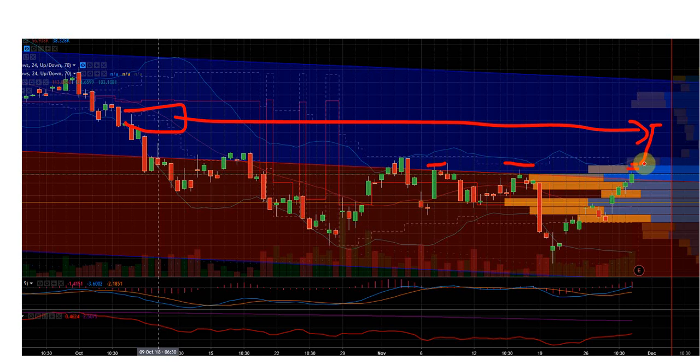As soon as I see this tick up, I say, you know what? I'm going to give it a shot. Maybe I'll put the alert higher to be sure, because this was another fail level, and so was this. So it all depends. But the point is, I play with options in order to make the bet. So in that case, I buy a call, or I buy a call spread vertical, or I buy a call and sell a call shorter in time, which would be a call calendar, or I buy a call and then sell a shorter period of time one higher, a diagonal, which is what I just did here and what we went through.